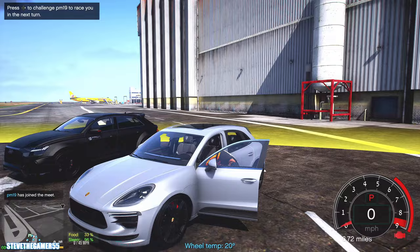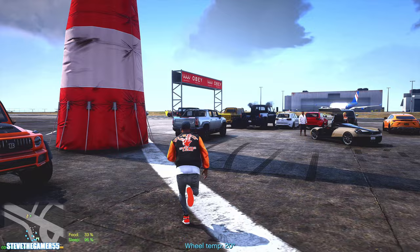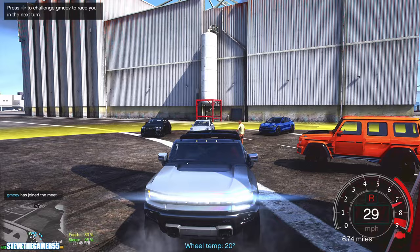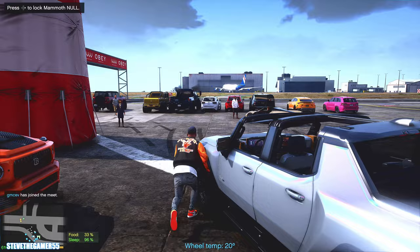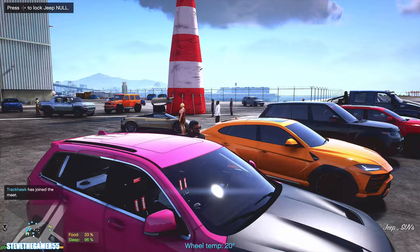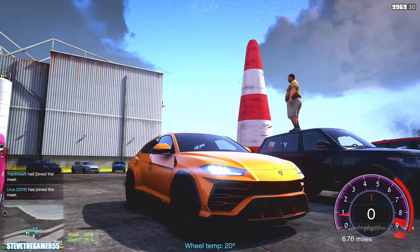Bro, we'll get this race going, guys. I'm just trying to get everybody else in and qualify. Basically, let's just say this is a test tune. Making sure each car has a driver. Oh, shoot. I almost hit him. Yo, that was close. Yeah, we don't even have the other Trackhawk in. Yo, this is the Trackhawk with some real tires, bro. You already know. I hope I don't get smoked. All right, so let's just step in the cars. I keep moving them back like I'm doing something right here. All right. As long as we get a driver for each one of them.